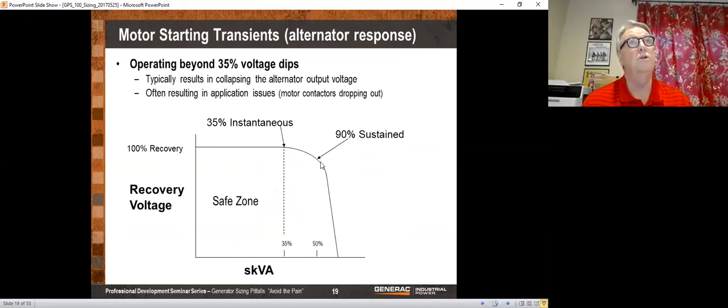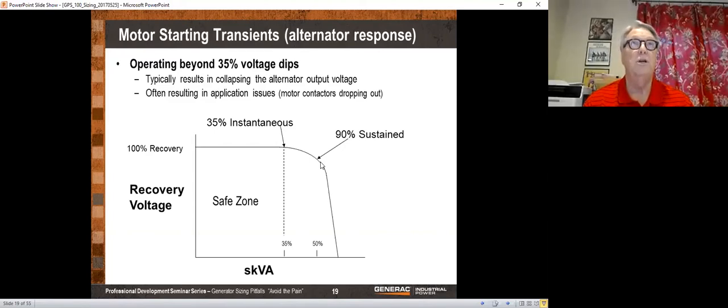Now, you can see the 90% sustained recovery is on the verge of voltage collapse, which brings me to ask, what is the short circuit current on a generator? The answer is, it is 0. Generators do not have any capability to produce short circuit current. Why is that? Because the way you produce a voltage or current on a generator is you take the 480 volts off the line, you put it through a rectifier, then you put that DC current into the field of the generator through the voltage regulator, and that magnetizes the field, and then you have a rotating magnet which can create your output voltages and currents.